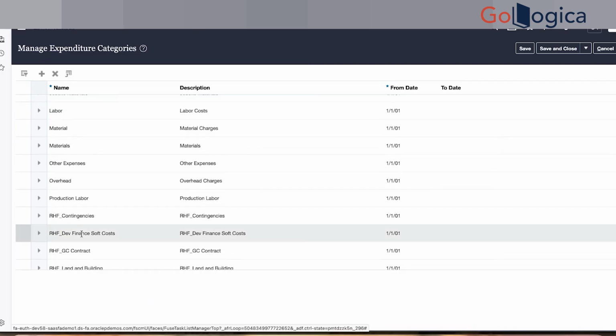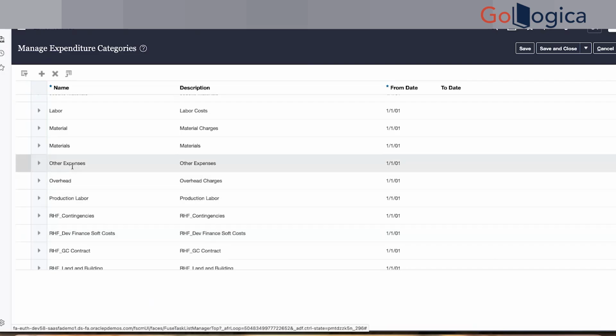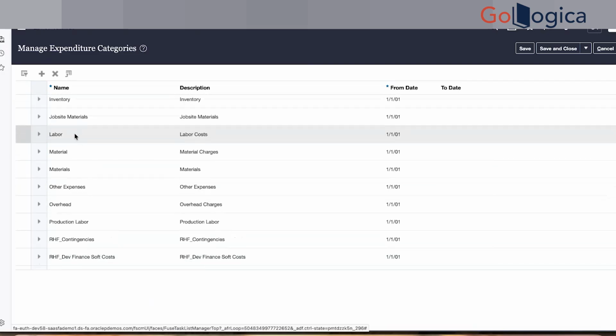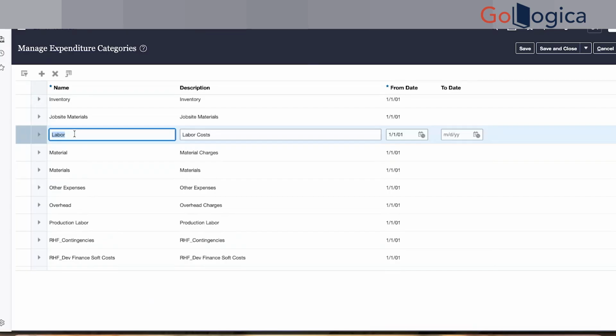Expenditure category also drives the reporting as well as subledger accounting, and groups multiple expenditure types. Suppose I take labor. For labor, I will have different expenditure types, three or four, for contingent labor and for full-time labor, and I can group those under the labor expenditure category. Similarly, for material we may have different expenditure types that we can group under it.